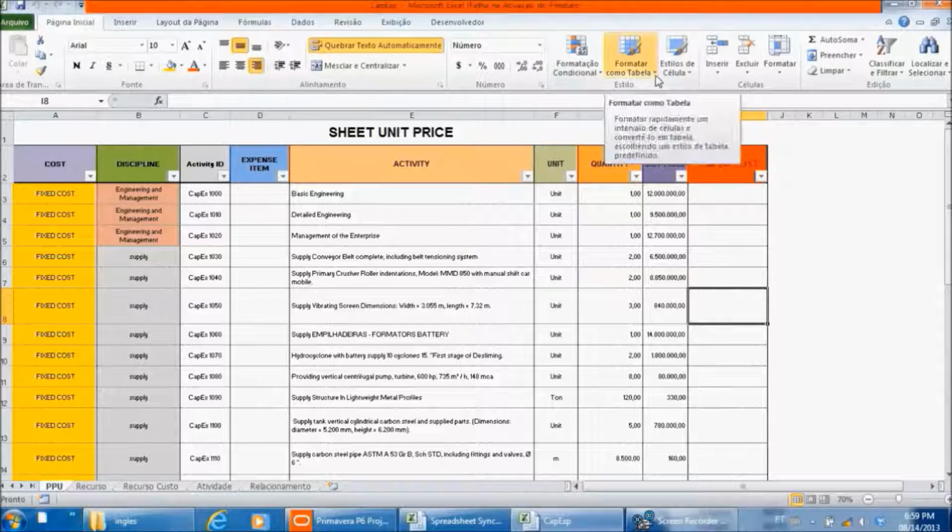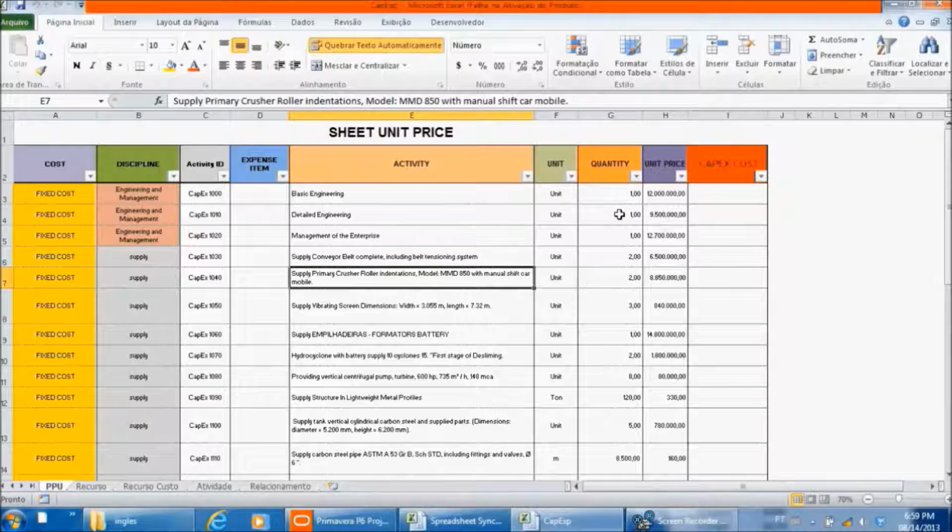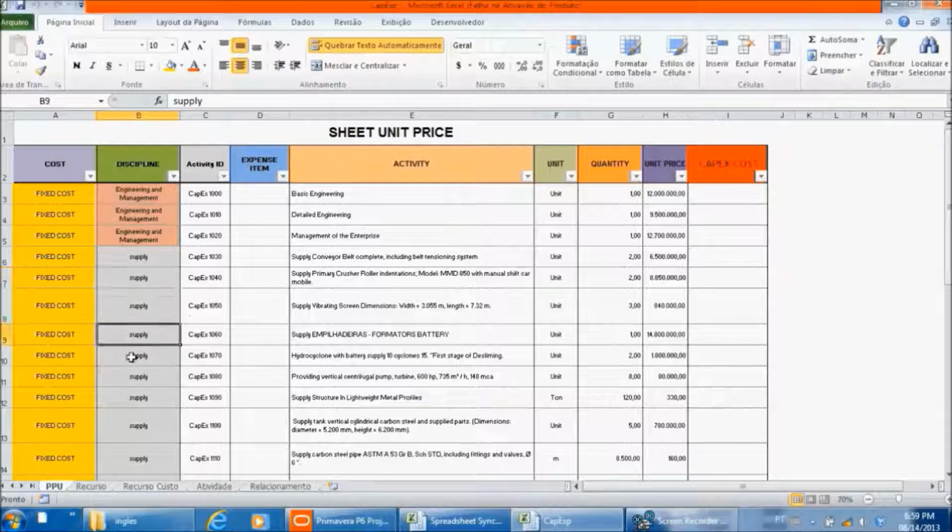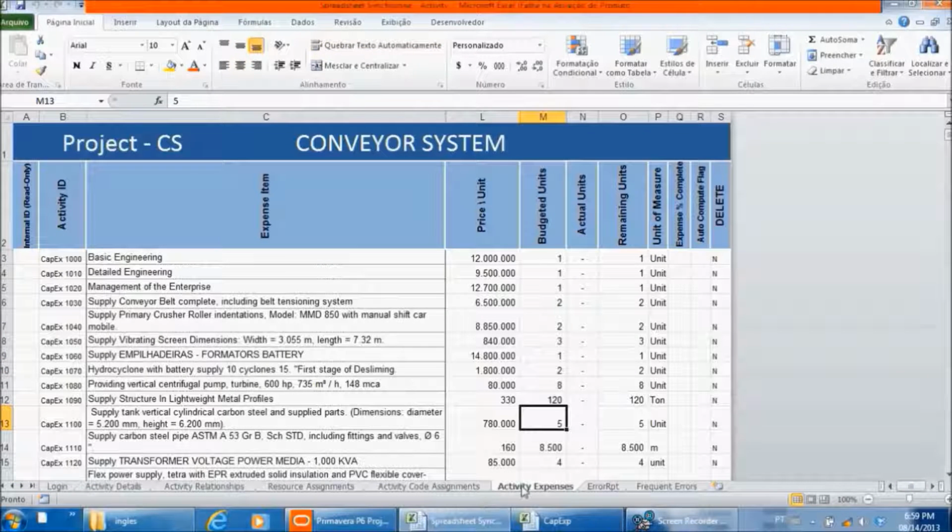Fixed costs. These are the costs of the project, such as engineering, purchase of equipment, BDI. This cost is added to the expense directory. In the Activity Expense tab, insert the values in the columns unit price and quantity, and P6 will calculate the total cost.